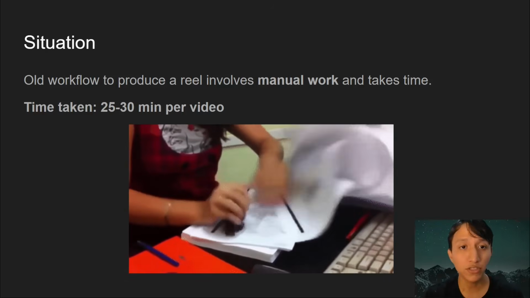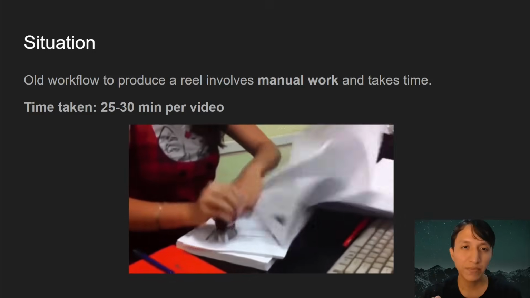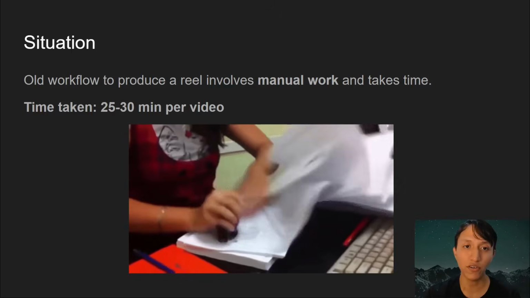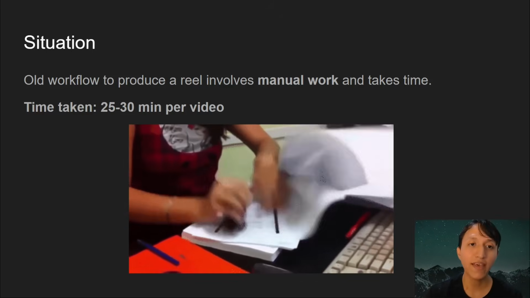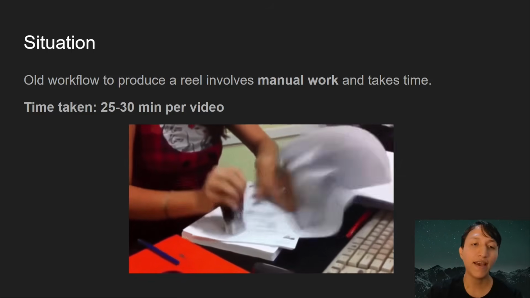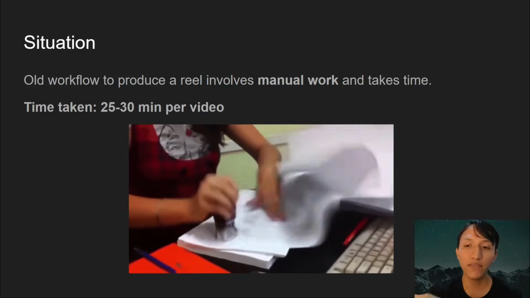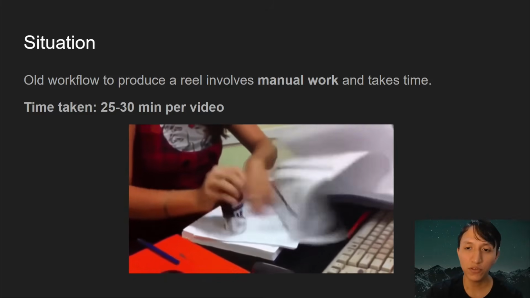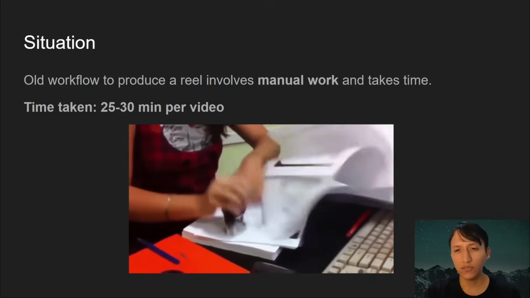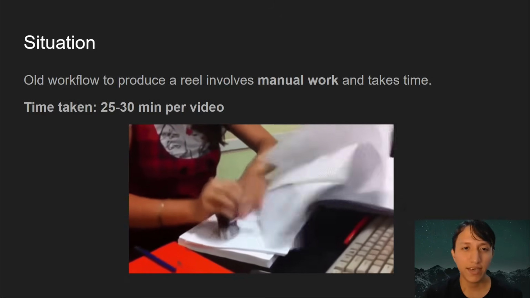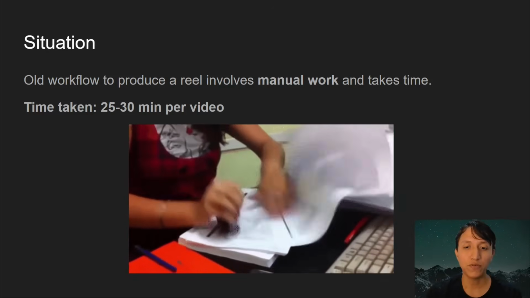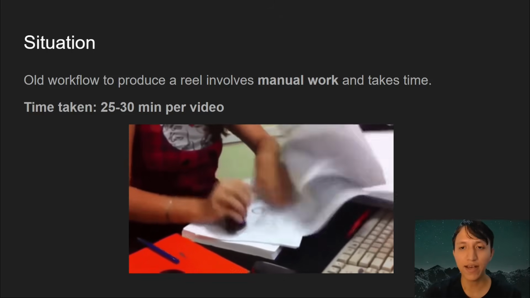I had to open the YouTube video, and search approximately for the segment of interest. Then I had to turn on OBS Studio for screen recording. Then I record the segment. Then I had to open Shotcut Video Editor, which is the program that I use. And then I had to load the segment and update a video canvas that I already have in place with new text. Finally, I had to export the video and wait for the final rendering. This whole process takes about 25 or 30 minutes per video. So it's heavily manual and takes a lot of time.